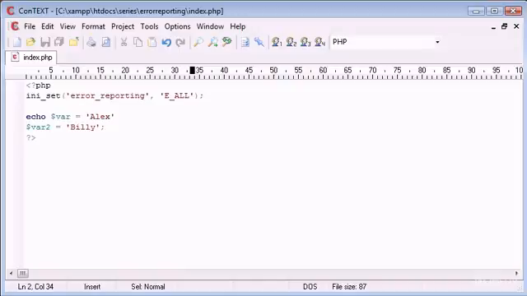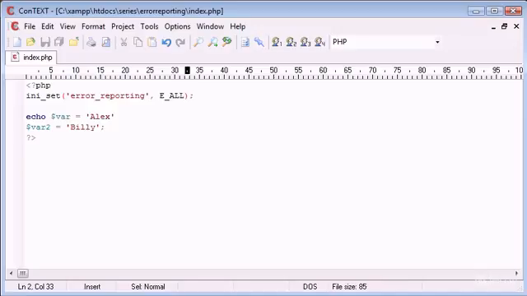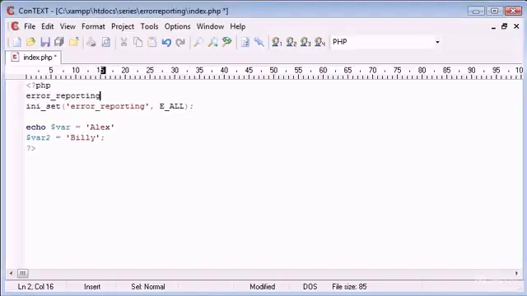But the idea of this is that you are dynamically setting your ini file, or you're just using the error_reporting function on its own to change these values. I think with ini_set you don't need to include these, so it's just like that, regardless of whether it still works on mine. No, it doesn't. So that's a bit about error reporting and how you can either produce errors or hide errors from either yourself or the public, and a bit of information about why you should turn it off, as well as some examples of setting this up on the fly.